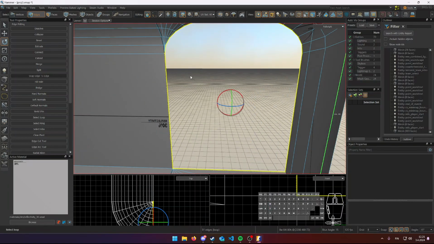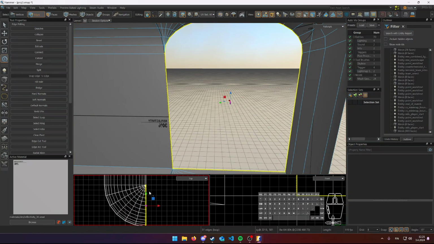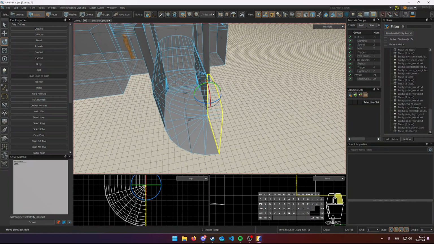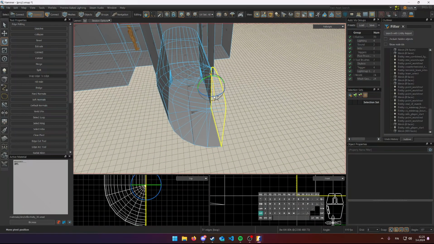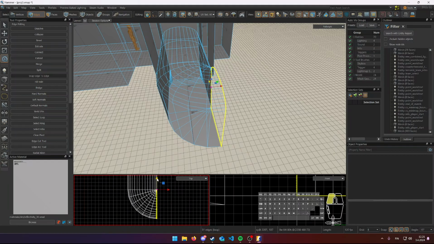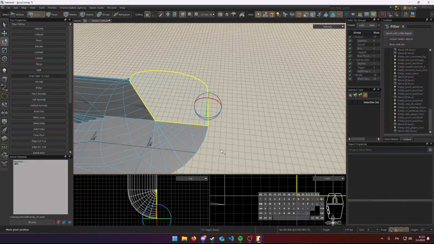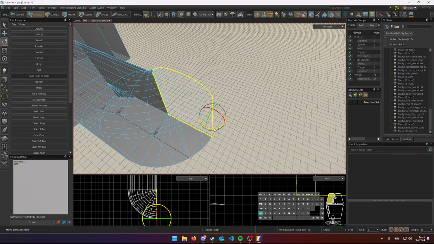I'm in the rotate tool. I'm gonna press insert again on the top view, change the pivot point to this, and rotate tool again. And oh wait, I'm gonna change the pivot point to actually on the other side, and then rotate them.